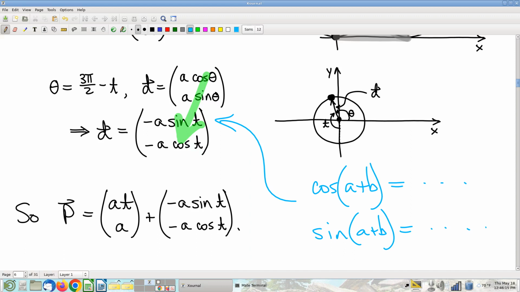So I'm going to insist everybody needs to know the angle addition formulas. Just for sine and cosine, don't bother with the tangent formula or the cosecant formula. Just sine and cosine is plenty good enough. But you do need to know those formulas, and that's what allows us to do that conversion right there. All right? Is that cool?